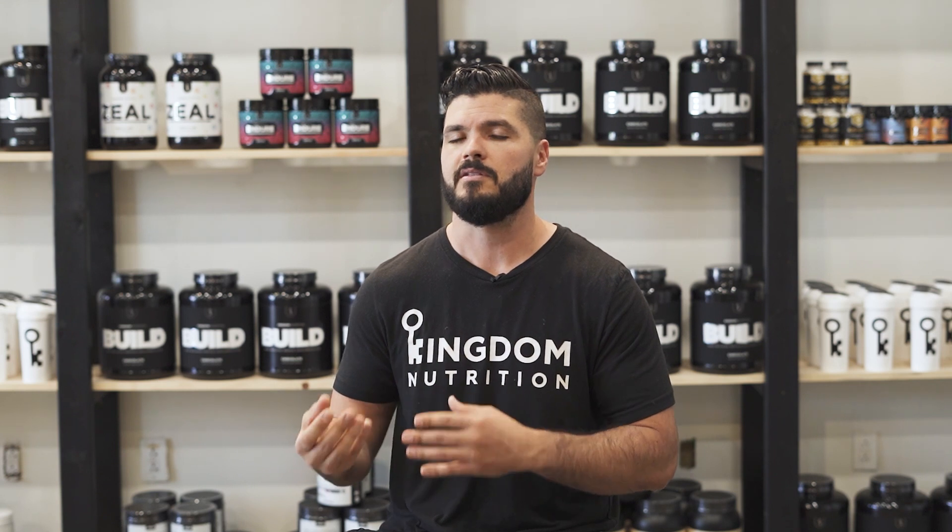A big apple has about 26 grams of sugar, but it's going to take you at least a minute to eat it, whereas you can chug a soda in seconds. The difference is how long it takes to eat and process it, and whether there's fiber associated with it to slow down absorption. This all comes down to naturally occurring sugars versus added sugars.